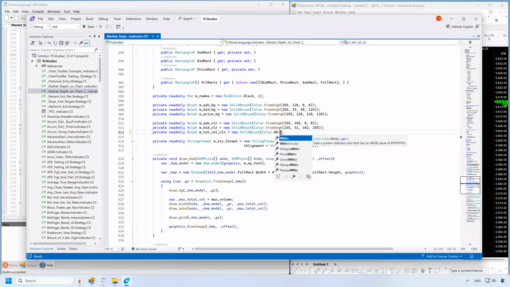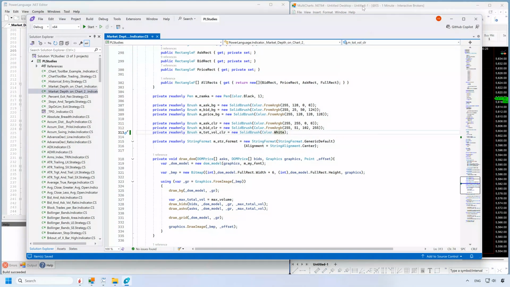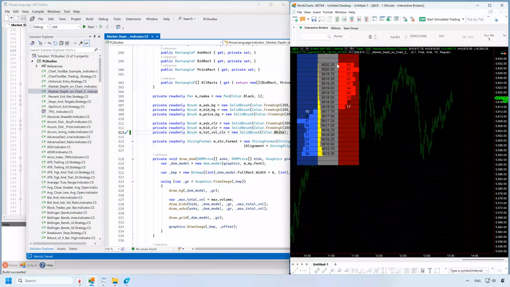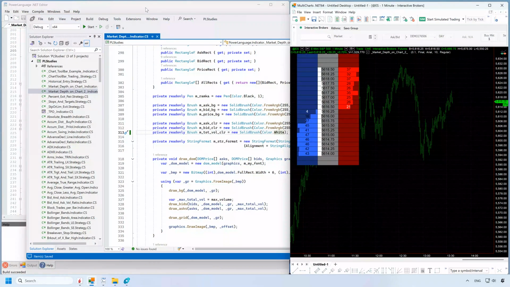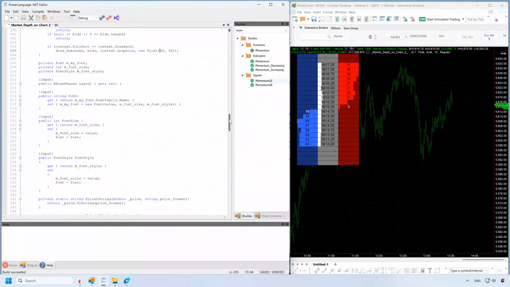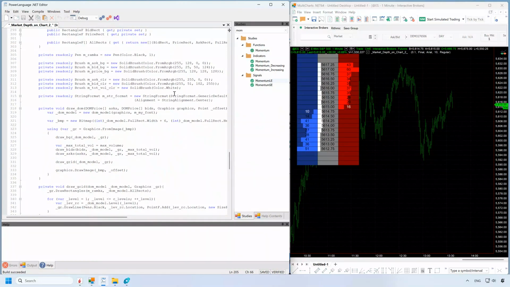So we made the changes, and we don't even need to compile it to see them, like you would in a normal project. Simply save your file, and it'll be updated on your hard drive. MultiCharts tracks these changes, picks up the new file, compiles it, and applies it to the chart in real time. The text in the editor is updated automatically as well.